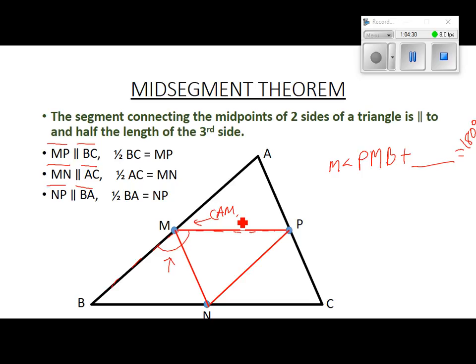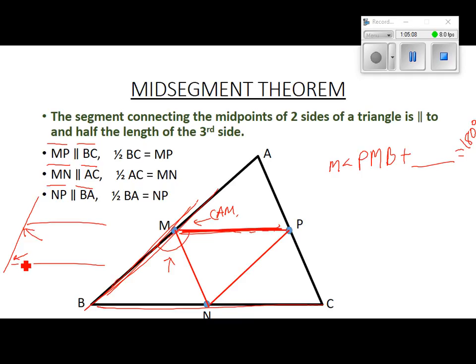Find me another angle. Say it again. What did Kim say? He said this angle up here, AMP. Think about what else we know. What do we know about this segment other than it's half of BC? Parallel. So what you might need to do is separate them off. Those are parallel lines. What's this side of the triangle coming down through here called again? Transversal. We're looking at that angle right there.